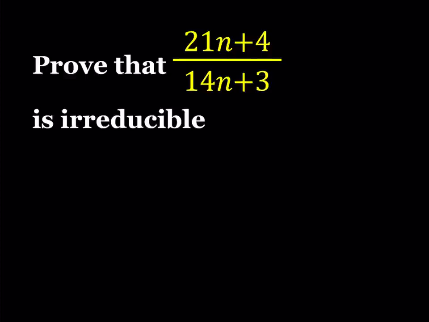We're supposed to prove that 21n plus 4 divided by 14n plus 3 is irreducible. Now what is that supposed to mean? We're going to talk about a couple things here, but first of all, let's go ahead and test some values of n. In this case, we're talking about n being an integer, particularly I'm going to be testing some positive integers here.